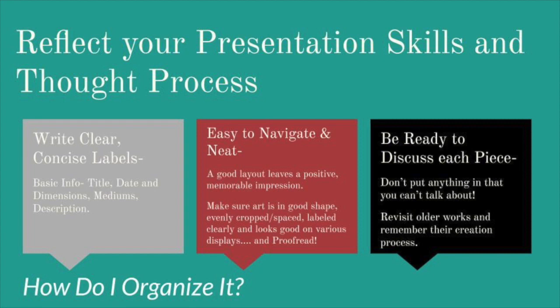Most schools want some basic information about your selections in the portfolio. So include a title, date, dimensions, and description of the medium. Label artwork in a way that doesn't detract from the art. Always follow guidelines, but if labeling guidelines aren't given, then label the work in the corner with the title, medium, dimension, date, and additional information as required.